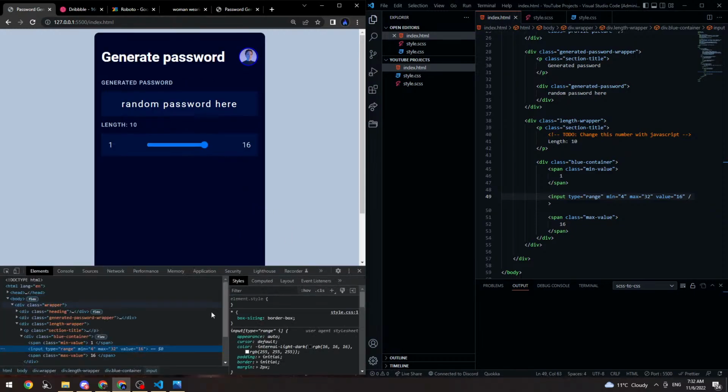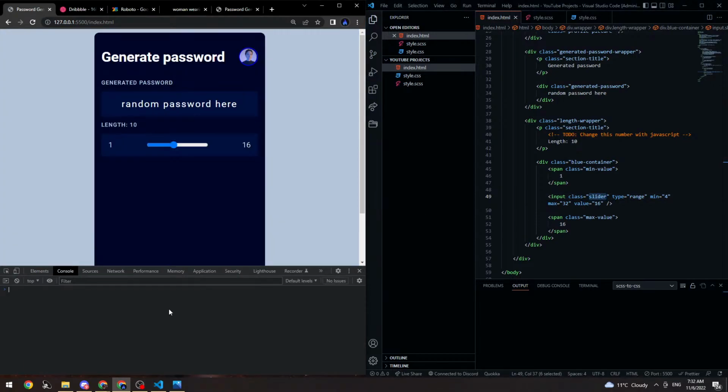So right now I want to do a bit of inspecting. So what I'm gonna do is give this a class first of all. Give it a slider class, and I'm gonna say slider equals document query selector and class slider. So right now, let's see, the slider value is 16 right here.